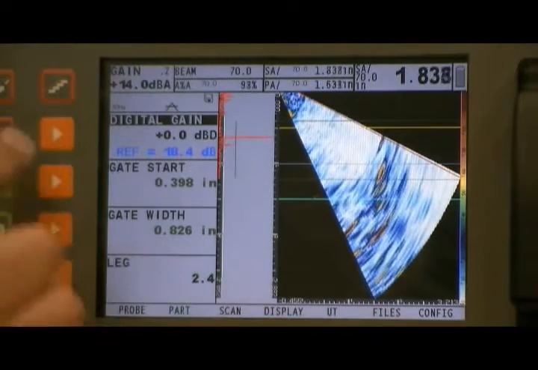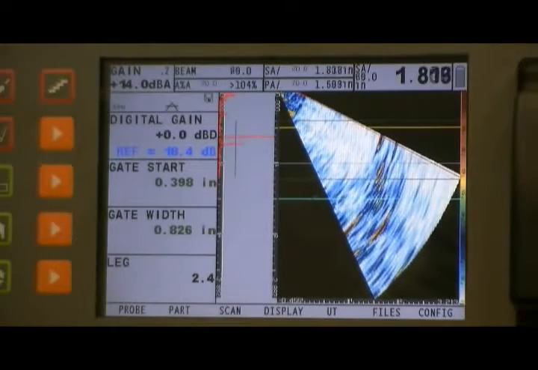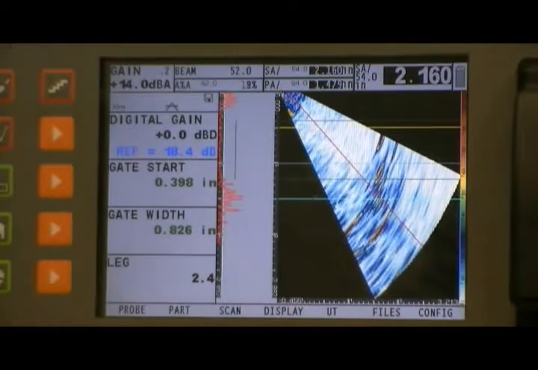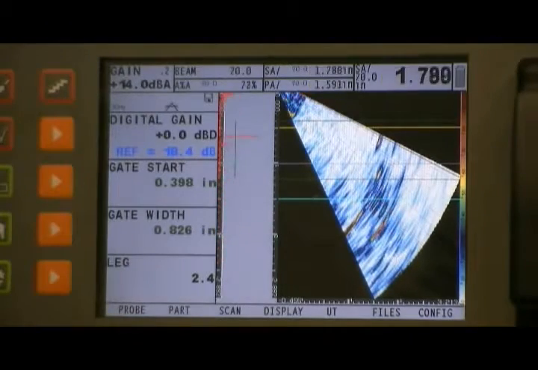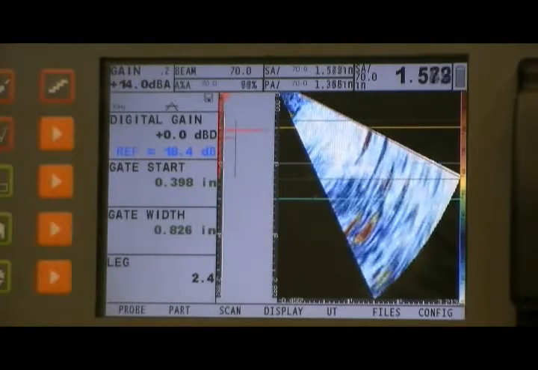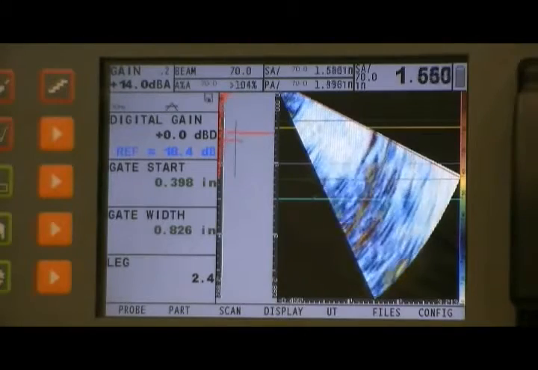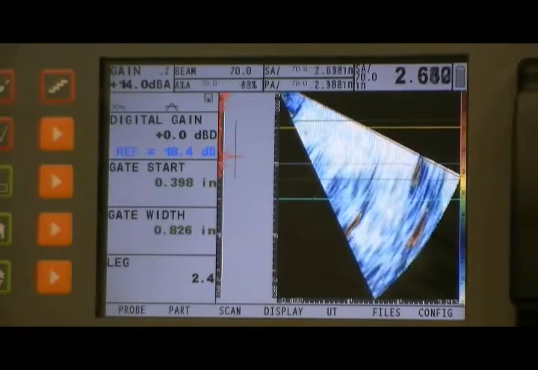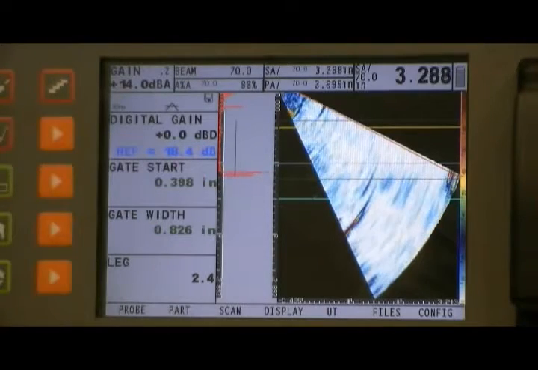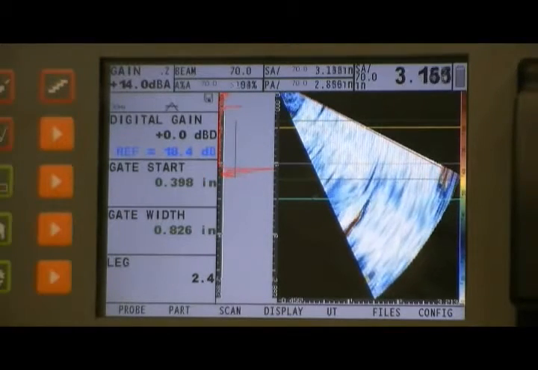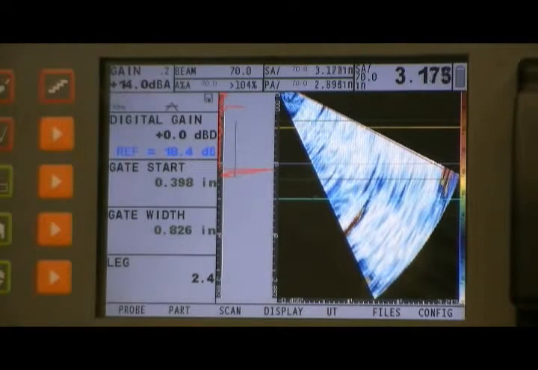I'm not going to take this and run an angle down and start measuring with an angle that the code doesn't prescribe. I'm going to stick with my 70 degree. And what I'm going to do is I'm going to get everything really hot there, and I'm going to run this out to my 70 degree. And you can see it over here in my A scan. This is that signal that we're looking at. And actually it is a crack in the mid wall of this weld.